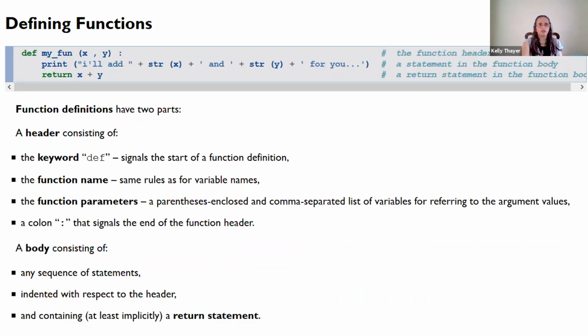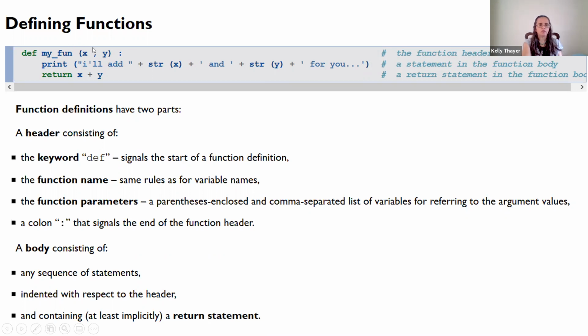So then let's take a look at the nuts and bolts of how you would actually define a function. What is the syntax and so forth. What you're going to need is your header line, and the header line is going to have a couple of different parts. The header is going to have the def. This is the keyword that is going to signal the beginning of the function definition. Then you're going to have my function name. This is going to need to follow the same rules that the variables will take in terms of what's allowed. It can't start with a number. You can only have the special character underscore, and no other special characters are recognized. And the capitalization is fine to do whatever you want, but if you capitalize differently, it will be recognized as a different variable.